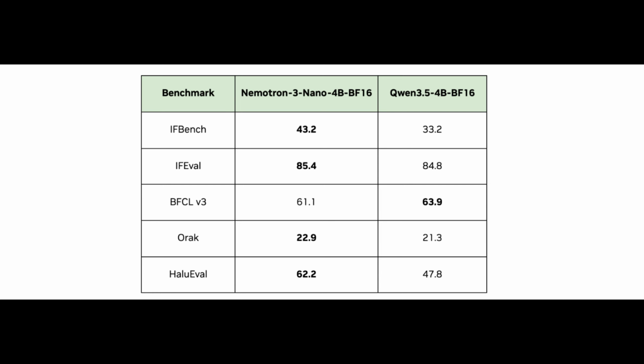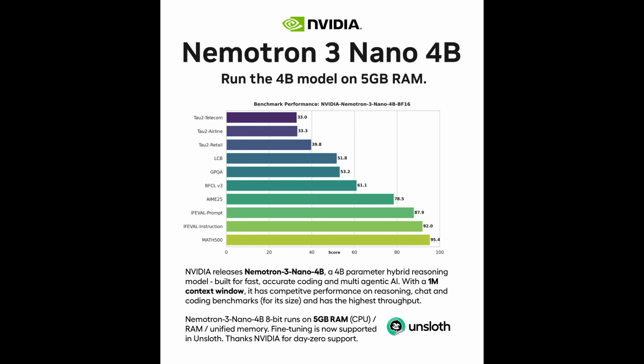Here we see a benchmark against Qwen, same parameters. It's a lot faster than it in most benchmarks. And in other tests, we see it getting a very, very good score in Math 500. This is a test of math calculations, and there it gets 95.4. It's unbelievable for a 4 billion model. This opens a lot of opportunities for us to make calculations locally on our device or with our agents.